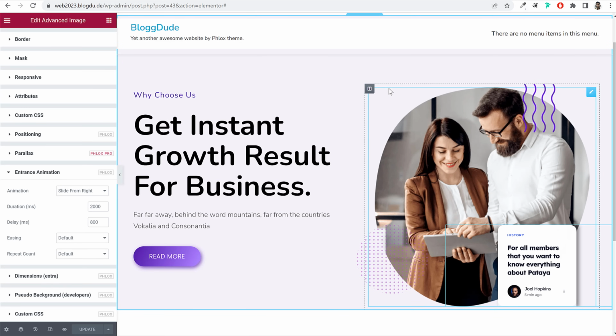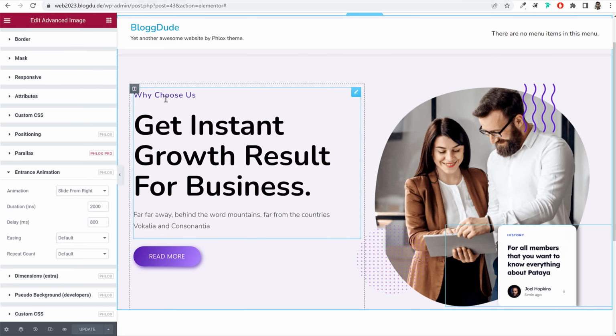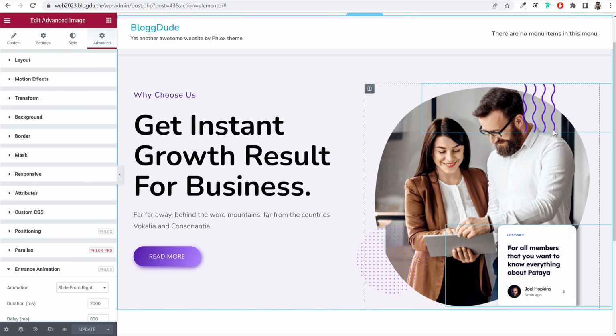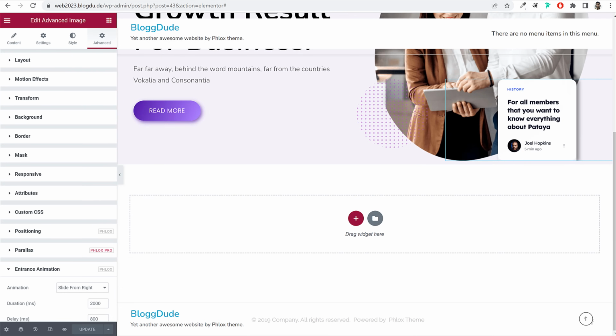Now we'll be going a little bit faster. I spent a lot of time because this was the first section. I wanted you guys to learn everything from scratch and understand everything properly. Now I hope you have a better idea about how this plugin works and how the colors and everything work. Okay, now we'll go a little bit faster.